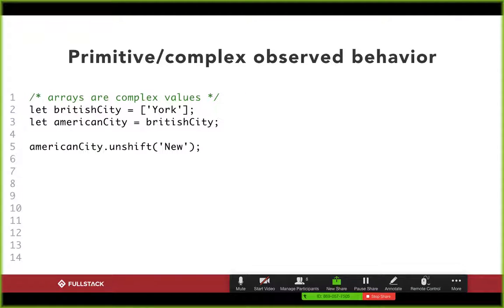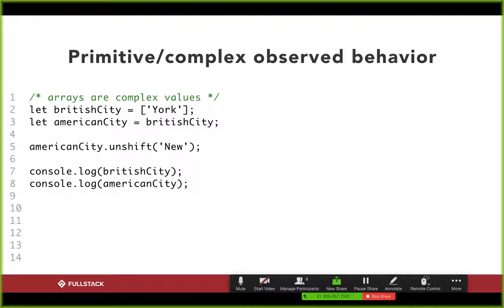So let's take a look at what happens when we move into complex value territory, okay? On line 2 here, I have British city and it's equal to an array now. It's an array with one element and that element is the string York. And American city is equal to British city.